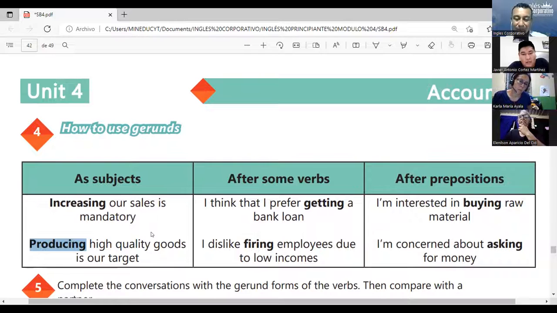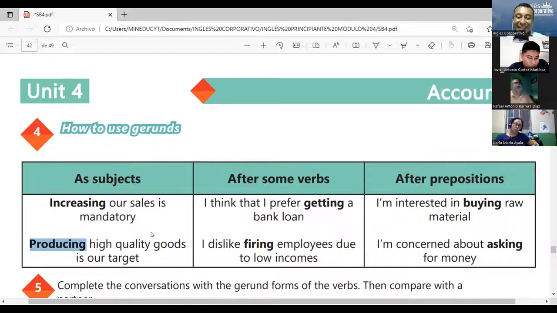The factory is very important. All right, but you need to start with a verb with ing. Okay. Maybe you can say, receiving the salary on time is important for the employees. All right, maybe you can say that. Okay, receiving money on time is important for the employees, okay? Another example, please. Going to work is important. Exactly. Going to work is important. Good. That's excellent. You got it. Another example?